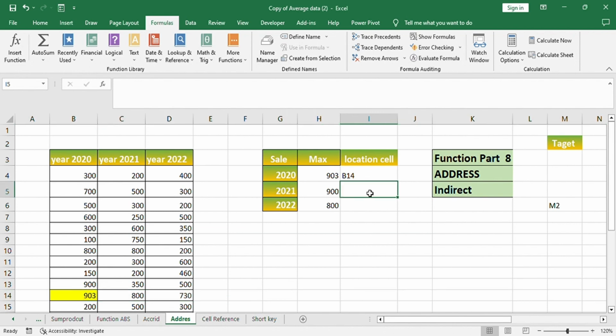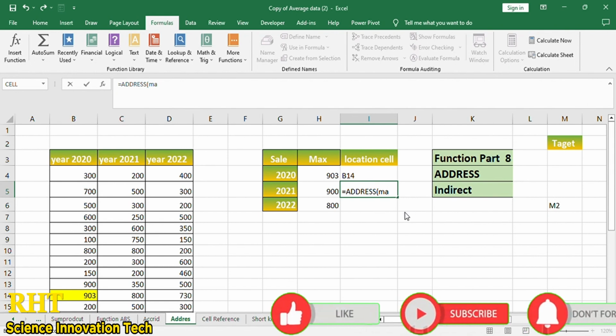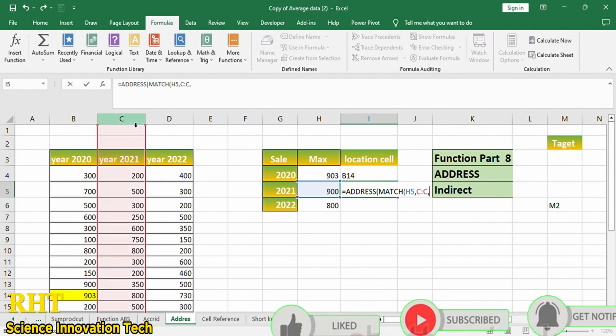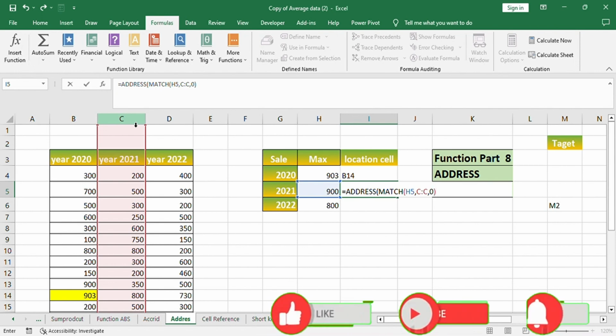Now we use the second one for this, as we did not highlight it, but we find it with this function. The same function, ADDRESS, then we'll be using MATCH. This was the lookup value, and this is the array, and we want an exact match.